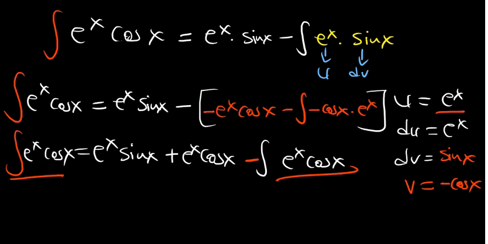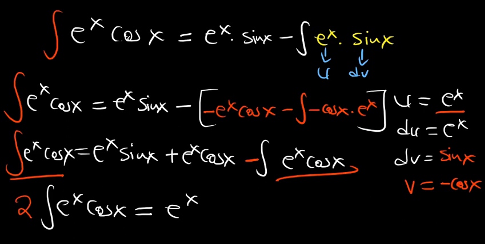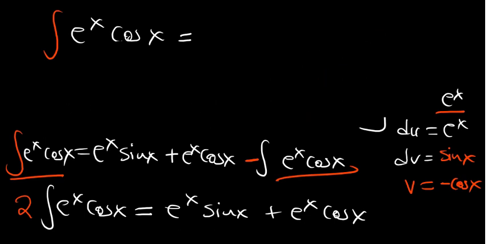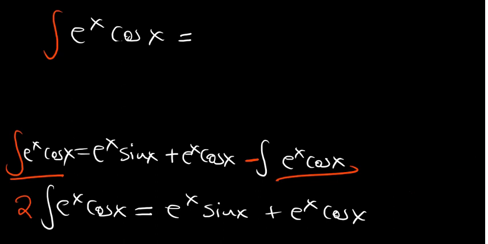So we're going to have 2 if it goes the other side, or we add the additive inverse on both sides. So on this side it's going to subtract, and then we end up coming up with a 2 on the other side. 2 times the integral of e to the power x cosine of x is equal to e to the power x sine of x plus e to the power x cosine of x. Okay, so let's multiply now by half, on both sides. So the entire equation multiplied by half.